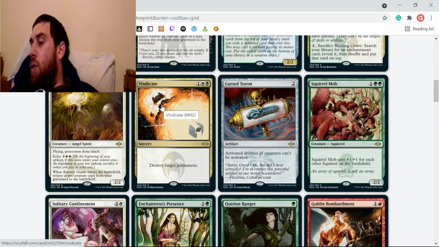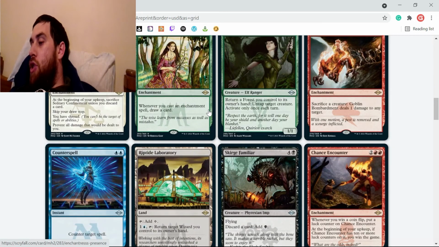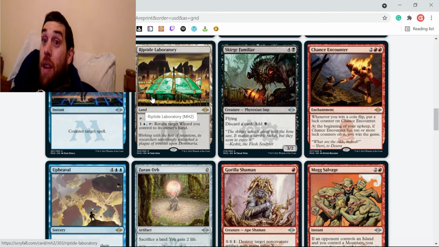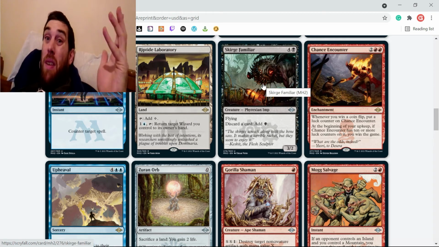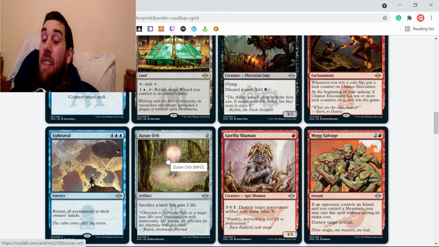Now, we're not going to go through all these cards again, as I say, but Goblin Bombardment, good card as well. A couple of the enchantment cards, Riptide Laboratory, pretty good card. I think this Familiar is dang ridiculous. So dang ridiculous. Oh my god. Zuran Orb, same thing. So dang ridiculous. And it has not been reprinted in absolutely ages. Absolutely ridiculous that it took them this long to reprint that.